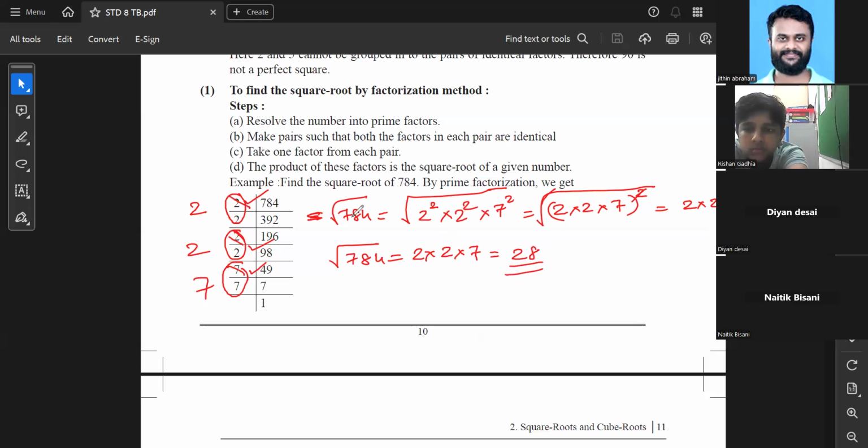There is no need to write each and every step over here. We don't have to waste our time, so we have to save our time by writing this much. Going forward, I'll be writing only this much. But you must understand that this was the original procedure out of which I've done this. So the technique is: make a pair, cancel one, write one, cancel one, write one, cancel one, write one. That's it.